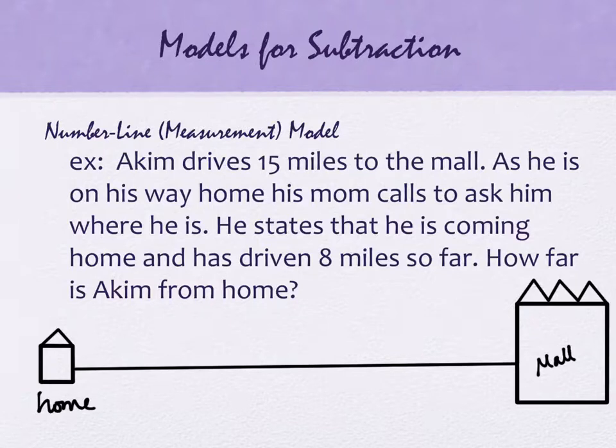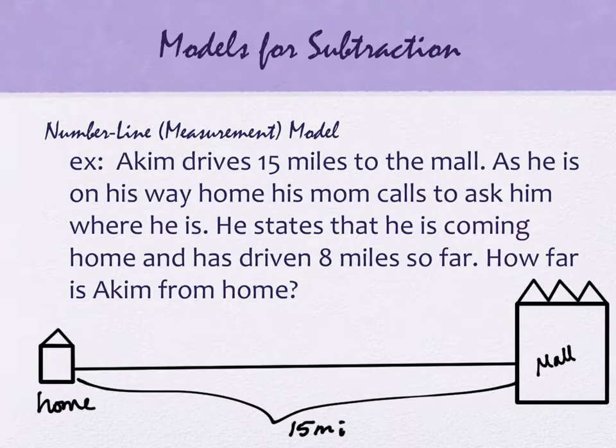And there are 15 miles between. So getting all the way from here to here is 15 miles. And we have Akeem. And Akeem says that he is 8 miles on his way back. So he's come back 8 miles, right? And the question is, how far does he have to go?